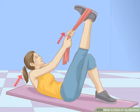Hold the scarf in both hands and extend your right leg, keeping your foot flexed. Slowly walk your hands up the scarf, flexing your abdominal muscles as you lift your head and shoulders off the floor. Hold for a count of 2. Now lower yourself back to the starting position, walking your hands back down the scarf.